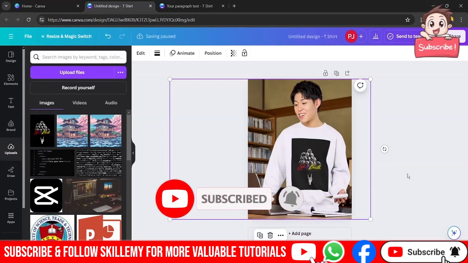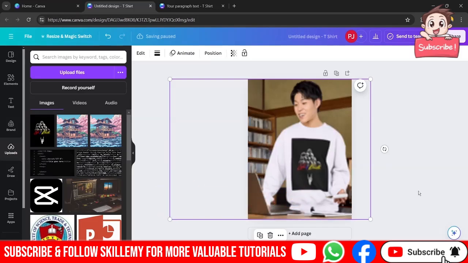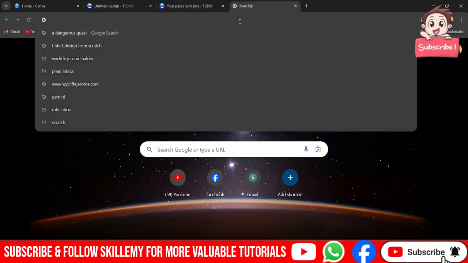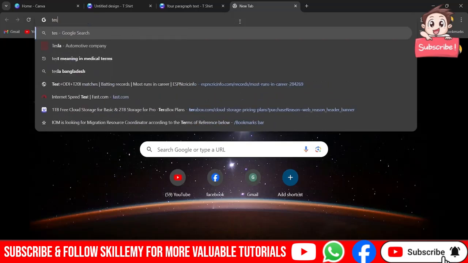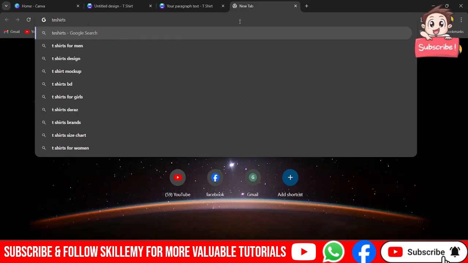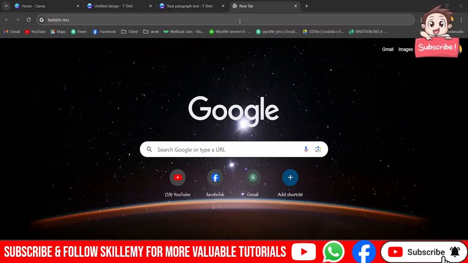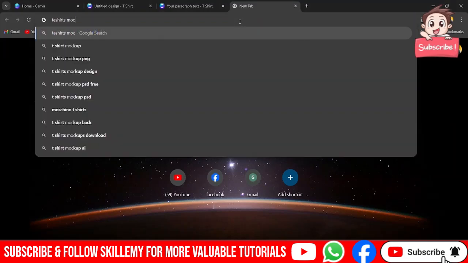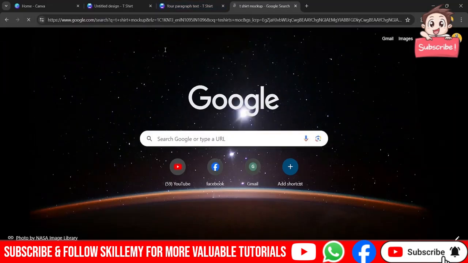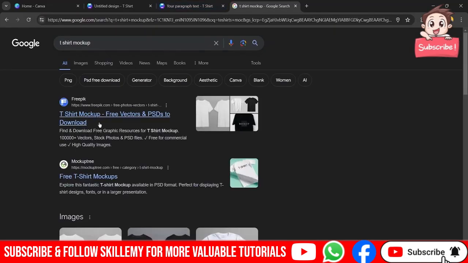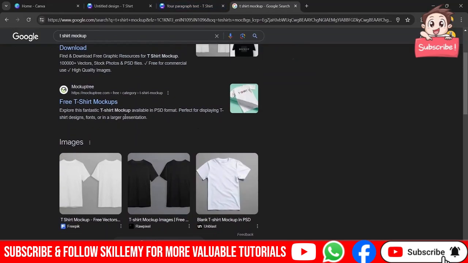So if you do a mockup for black color t-shirt, it will look nice. So let's try to do the mockup for a black color t-shirt. So let's search for mockup. T-shirt mockup, and here you can see the t-shirts mockups are there.